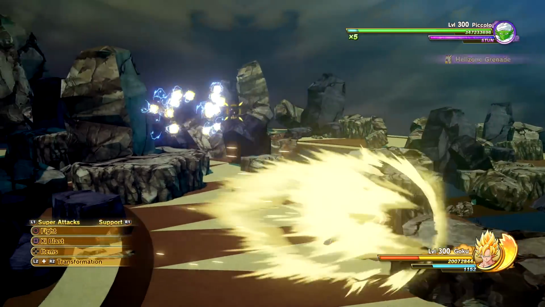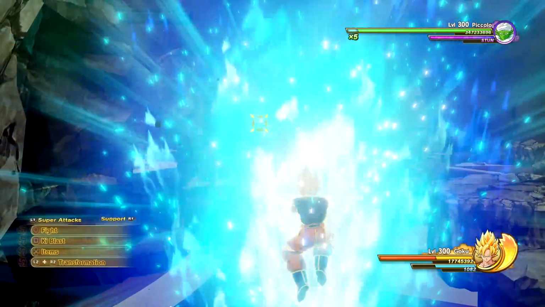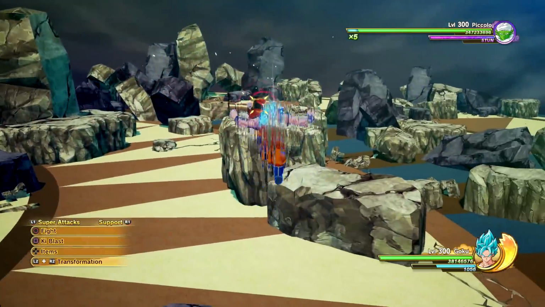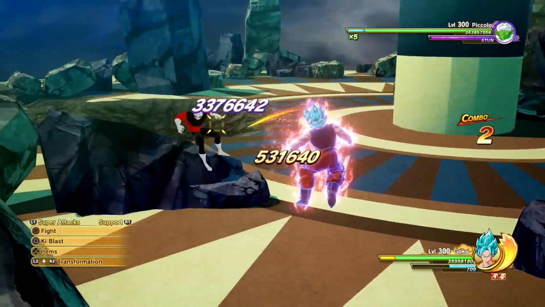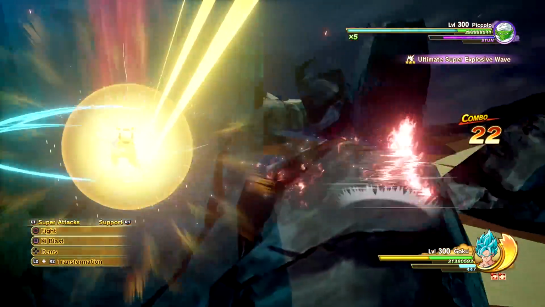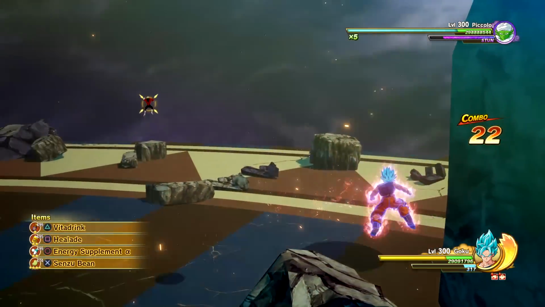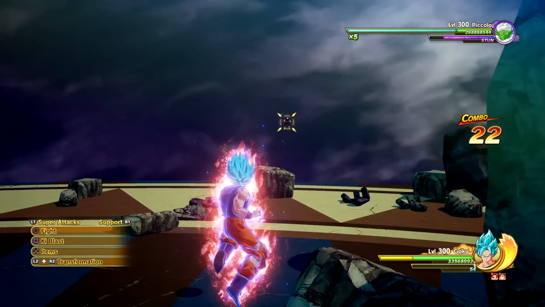So let's go ahead and transform into Super Saiyan Blue for the one time. There it is, and activate times 10. We will activate times 20, but I just showcased that with the Frieza fight. It's basically the same thing, just different stats, right? Wow! So this is how it looks. Of course, we do have the original.